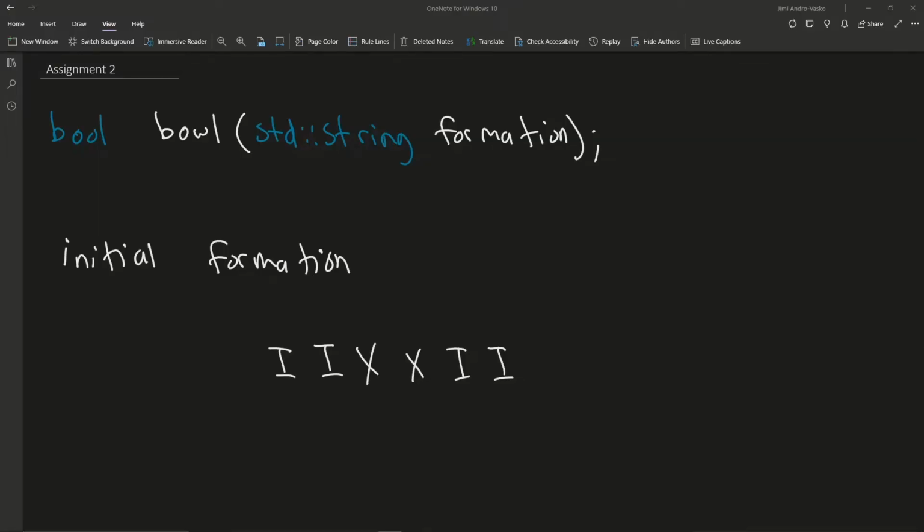Alright, so this is an idea of the recursive function you're going to have to write. I'll give you an example as to why you want this to return a Boolean value, because a Boolean will basically tell the opponent or yourself if a decision led to a win or a loss. Of course you're going to pass in a string which contains a formation. Basically each function call is going to be a decision made by either you or your opponent.